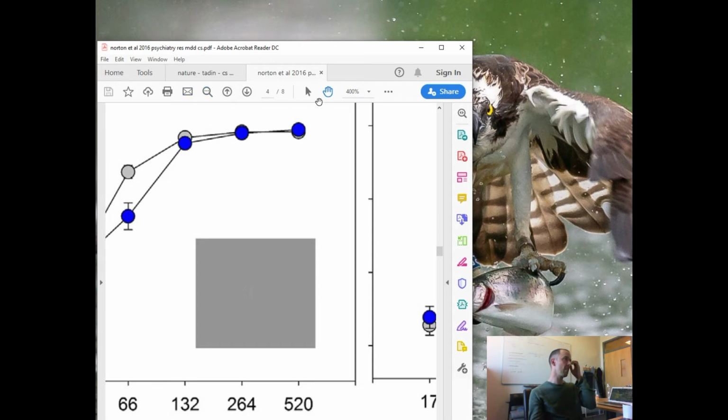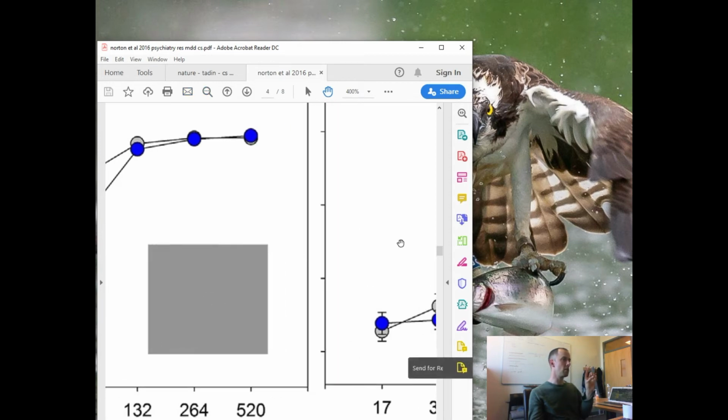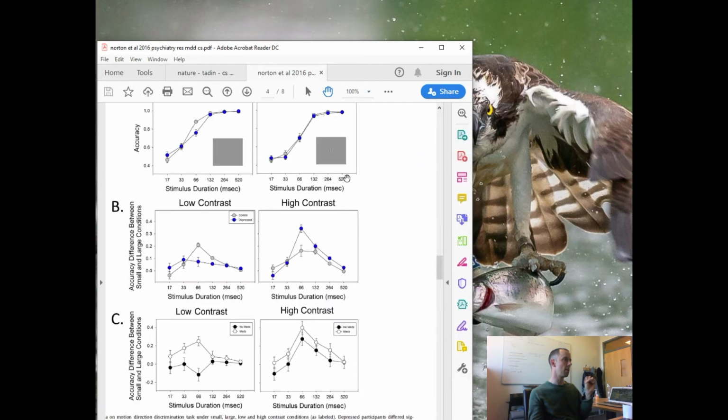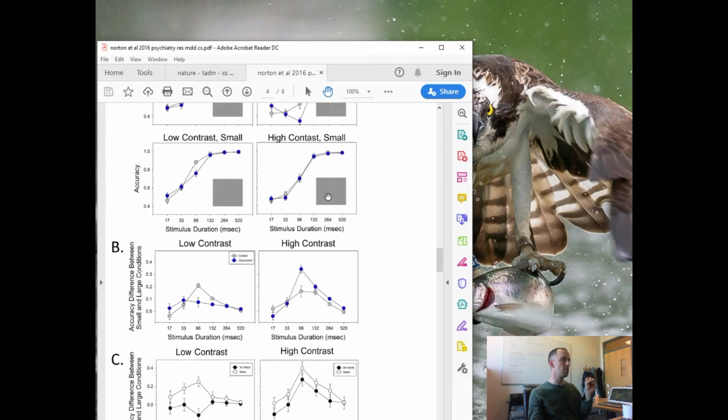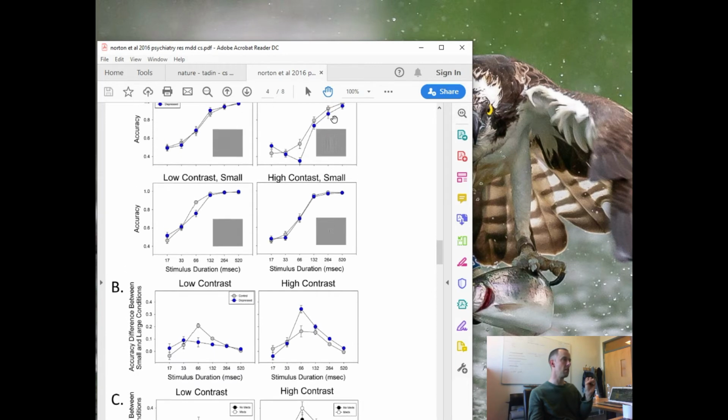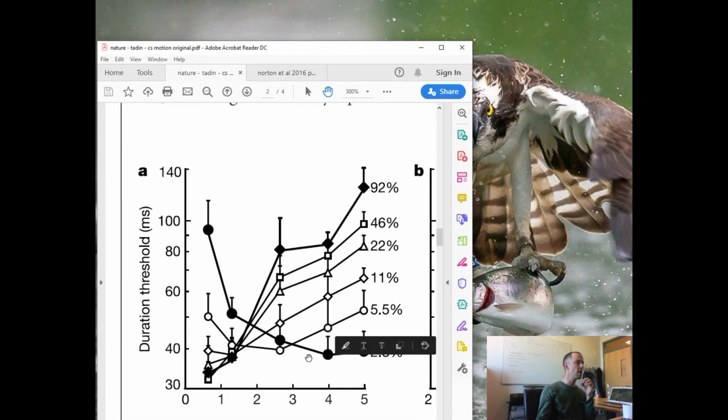And these guys, more so than the figure you just saw in that other paper, give you a sense of what it looked like on the screen. So this is actually more or less the whole screen, what a computer monitor size would be, and this is the size of the stimulus, whereas this is a bigger stimulus here. Okay, so going back to this, high contrast, they do worse when you make the stimulus bigger. Low contrast, you do better when the stimulus is bigger.